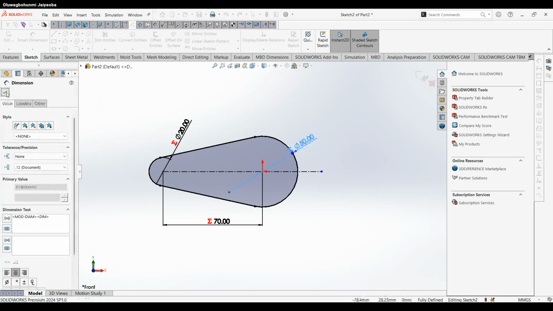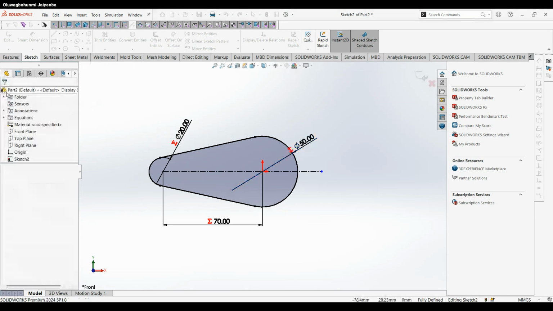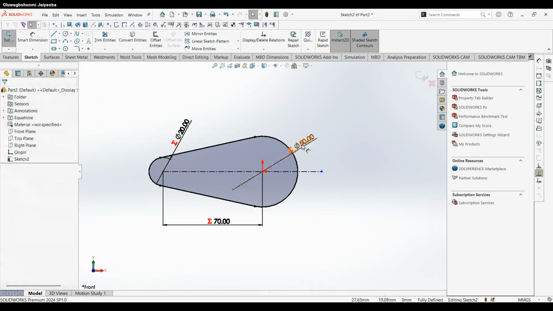Alright, so now I have my dimensions and my parametric equations perfectly set. Now if I change the values of the parameters or variables, it automatically updates. Right.